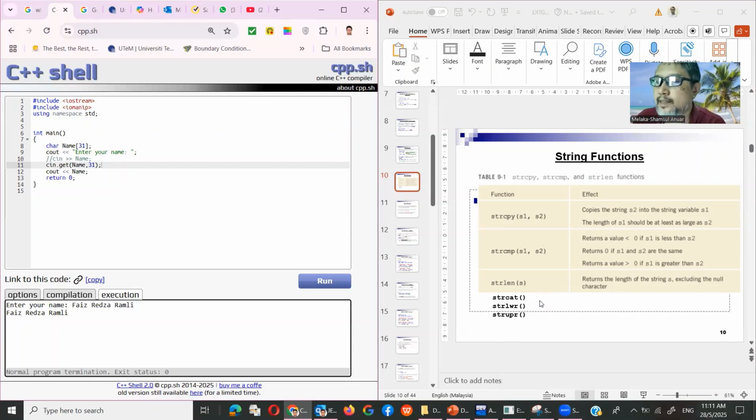All right, then string functions, we have all this other stuff.